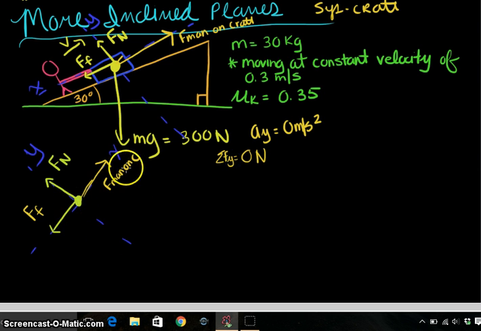So let me draw in here my y component of mg. My y component of mg is going to be mg cosine theta, where theta is the angle of the incline. Now, when I think about the x component of mg, sometimes what I like to do is go into my original force diagram, and around mg, I like to draw a rectangle, and this is just to help me visualize where the components of mg will be.